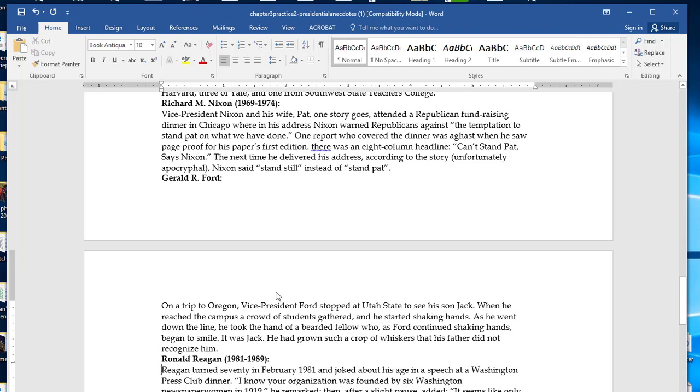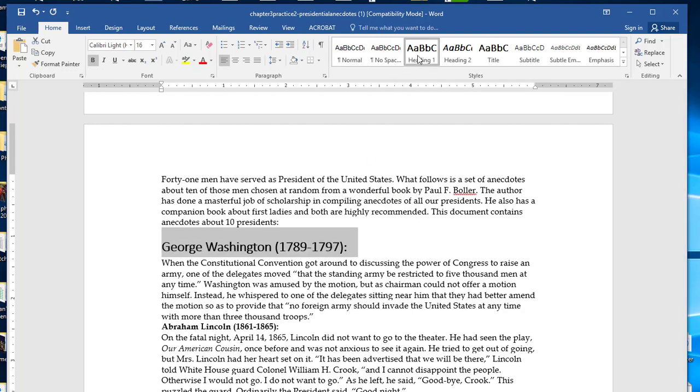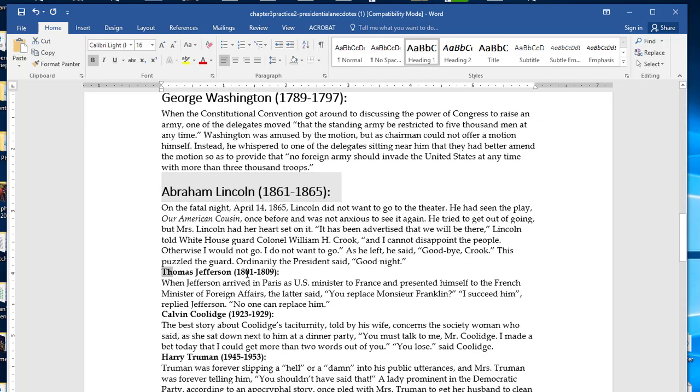Then the next bullet says modify heading style number 1. So there's a purple border below the style, and the font matches the text size 16. So I highlight this, make it heading style 1, then I'm going to modify heading style 1. Well, let me go ahead and make all these heading style 1 first. I should have done it when I did the thing.